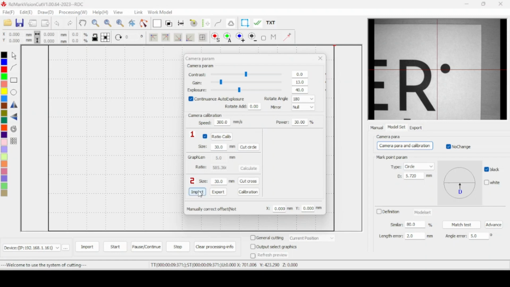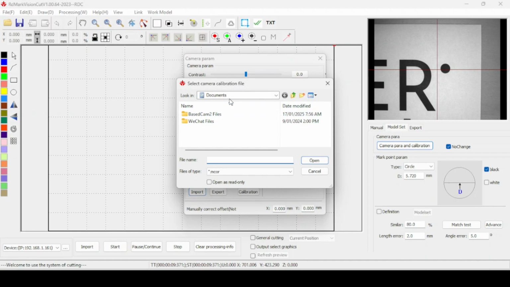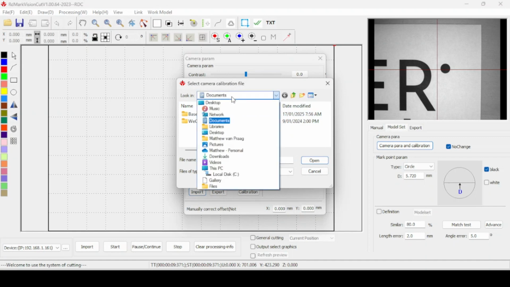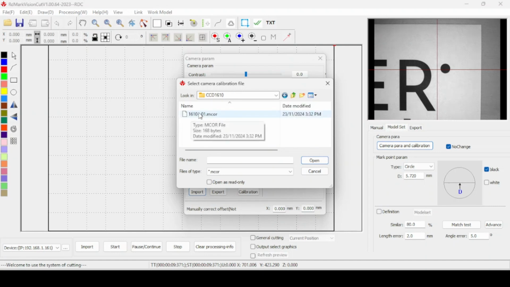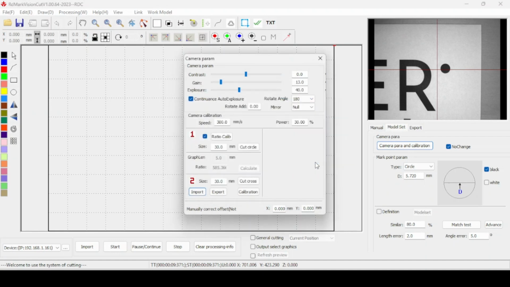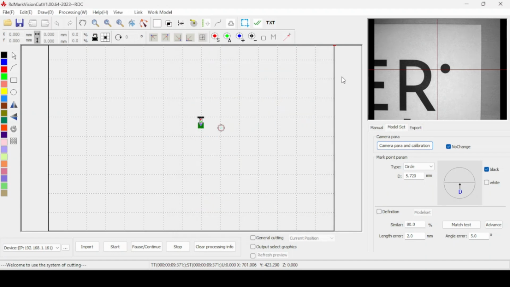Those calibration files have a file name that is the serial number of your machine. So if you have multiple machines of ours, please use the right one for your machine. And for convenience, I've just copied that USB drive onto my PC. That way I don't lose the files, but also just ease of access. So we go to the CCD folder for your machine, and you'll see that the serial number shows here, and that's the calibration file for it. We press open, and that has now imported the calibration. We can now close that.